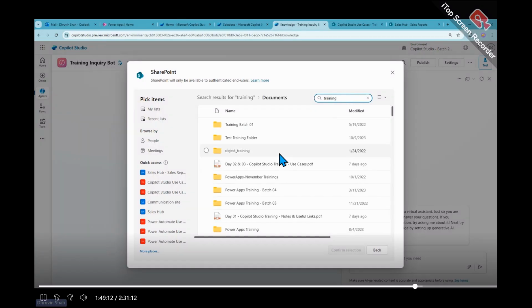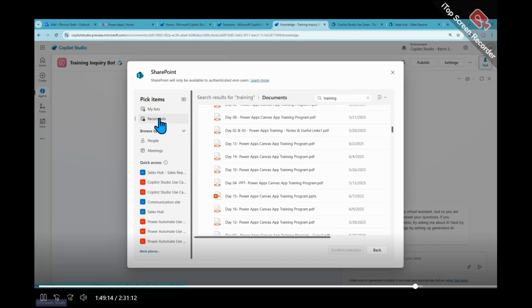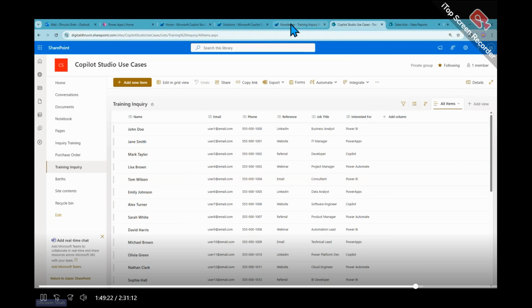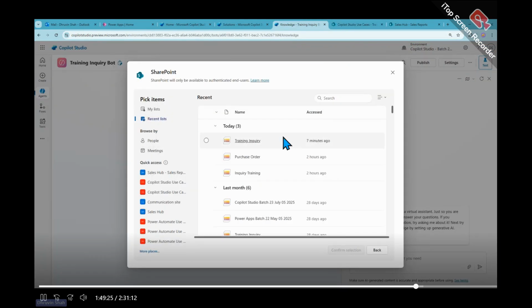Okay, I found some folders, all good, no issues. You can go to the recent list section as well, because when you open a list, it falls under your recent. So it's very easy to bring this information from here. I just accessed this list, so I can find it directly. Pick up the training inquiry list and click on confirm selection.